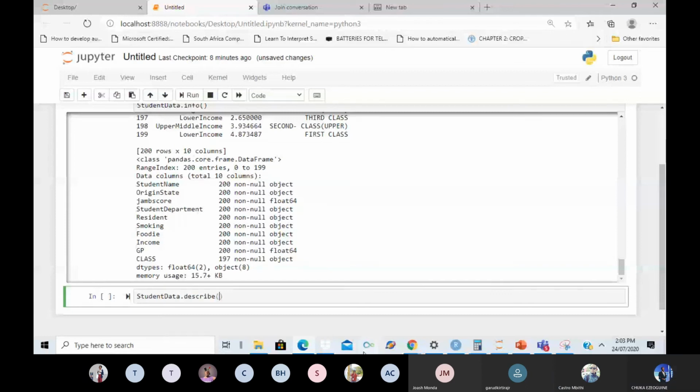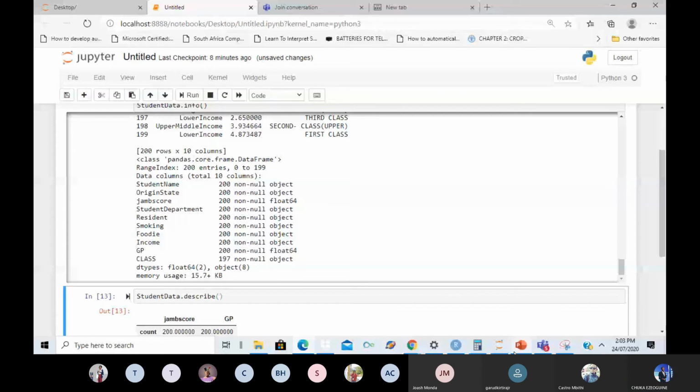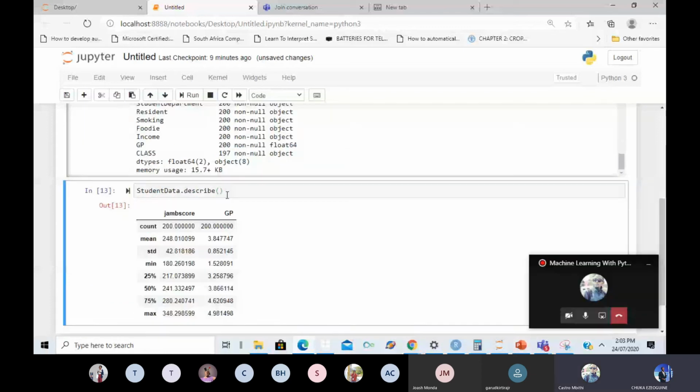So you can see here that this dot describe analyzes the numerical variables in your data, which are the JAMB score and the GPA. Here you can see the mean of the JAMB score is 248, which is quite fair because when I was artificially generating this data, I made the JAMB scores realistic and normally distributed. The minimum is 180, which is actually the minimum JAMB score you need to get admitted to a university in Nigeria, and stuff like that.